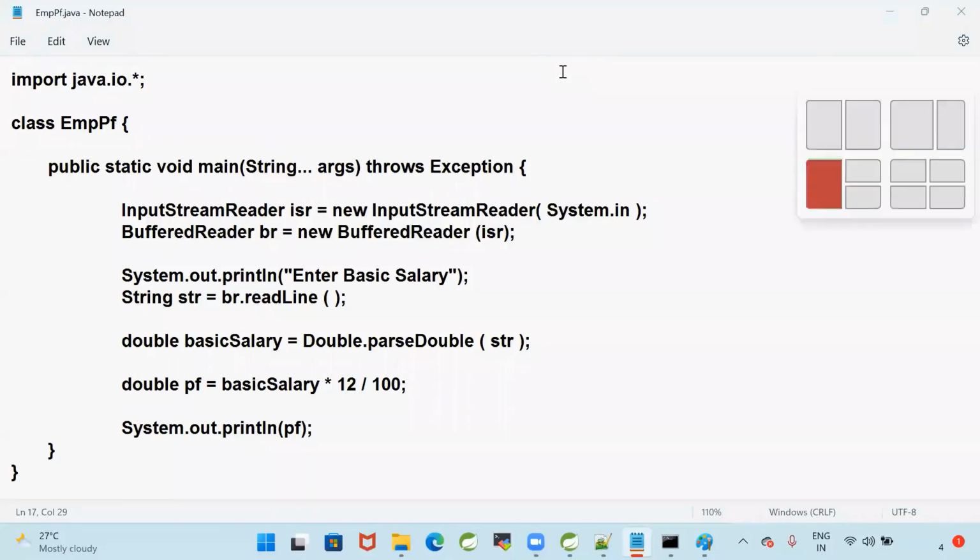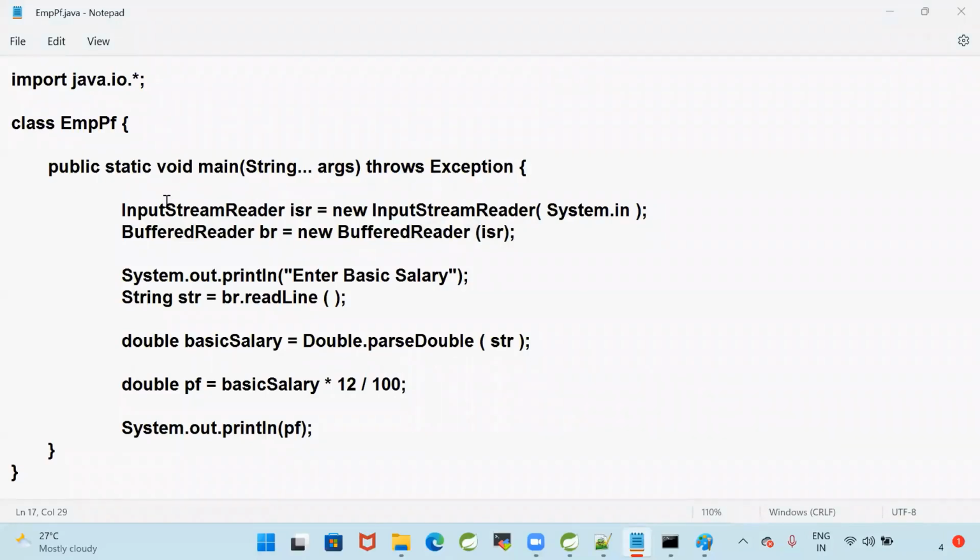It is just a percentage calculation. That's it, this program is a percentage calculation. Clear? Yes. What is the next program?